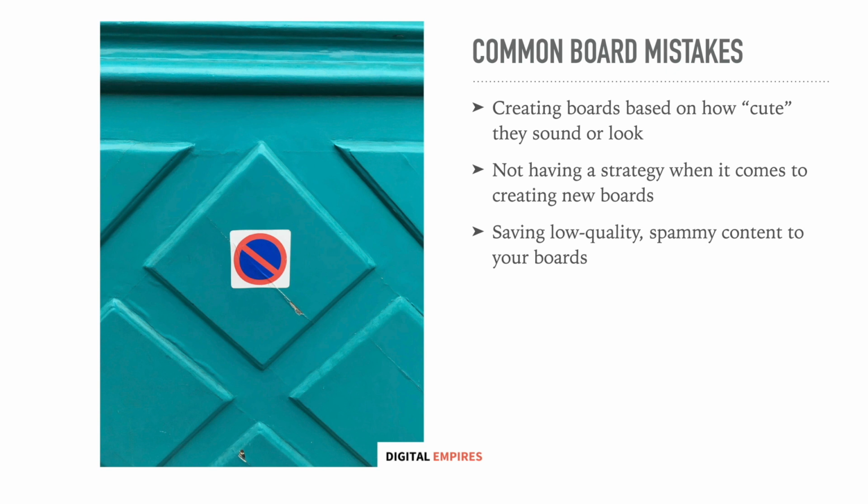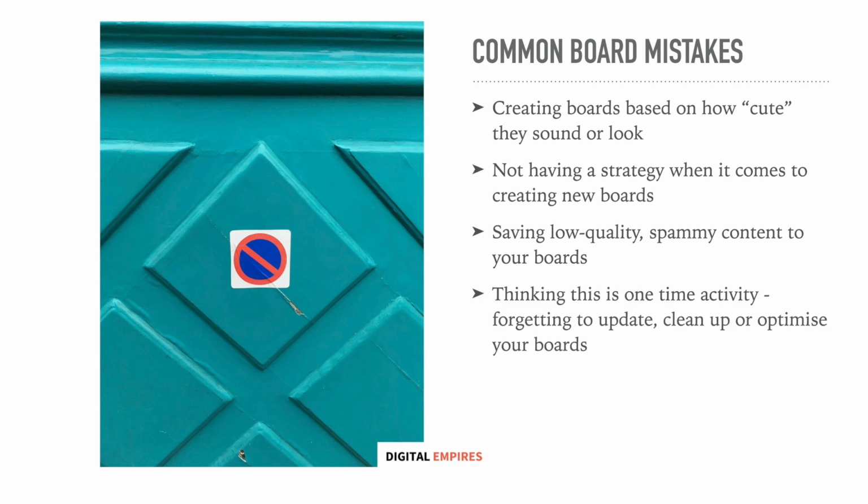Another common mistake I see is saving low quality, or let's say, bad images, which are maybe dark, they're not as clear, maybe spammy content to your boards. And here's the thing. Pinterest users are very active about reporting spam in the community. So if they find your board and they find that you are creating pins which are consistently leading to bad quality links or consistently leading to spam on the internet, then they are probably going to file a report against your board, and that may lead to your account getting suspended. So when you're creating boards, think quality first. It's not just about creating a lot of boards, but it's actually about creating high quality content in each of your boards.